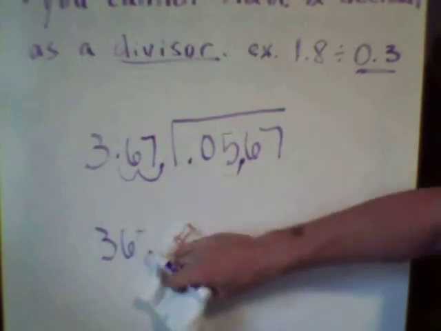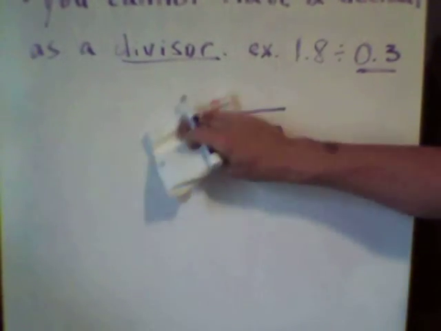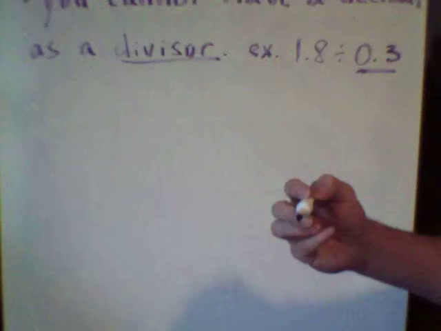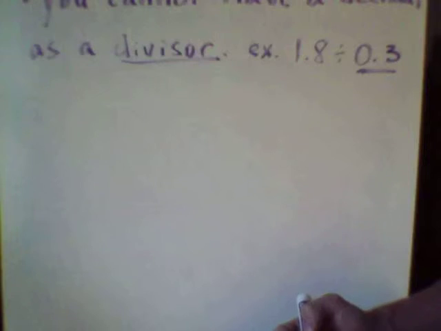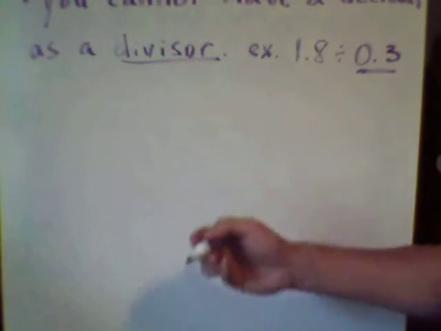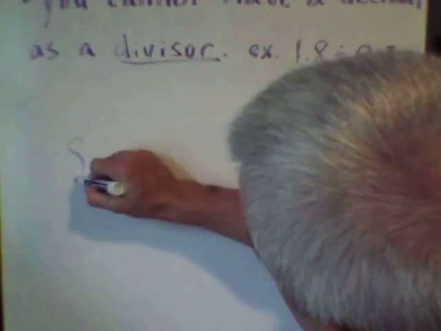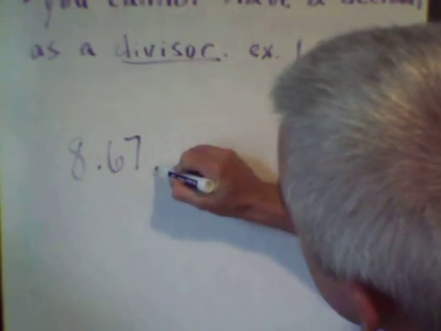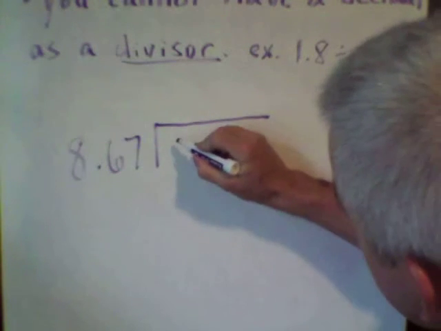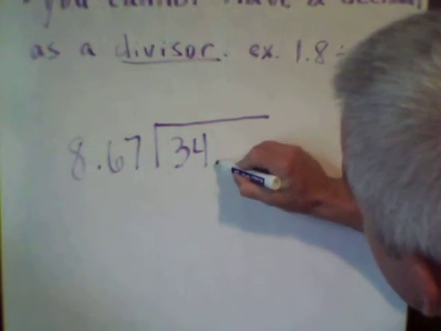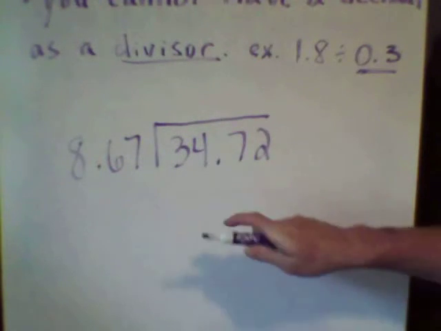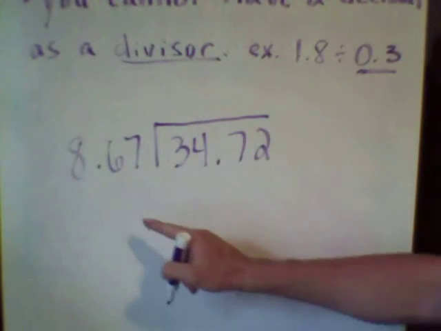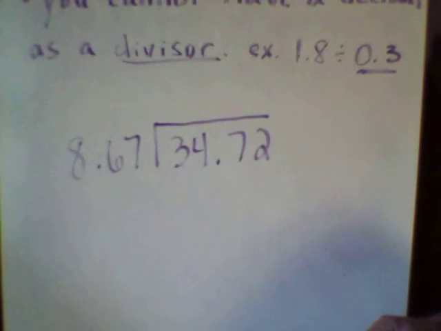Okay, those are the basic rules. We've practiced these in class. We're going to continue practicing these. I encourage you to try practice problems. I will give you one to try out, see how you do. If you want to do it, great. If not, we'll work on it more in class, but I do encourage you to try them. So let's start out with 8 67/100ths into 34 72/100ths. So try that one out, see how you do. We'll work on it in class. It's 34 72/100ths divided by 8 67/100ths. Good luck. I'll see you in class.